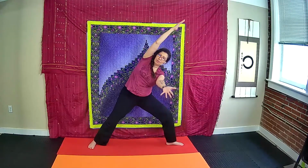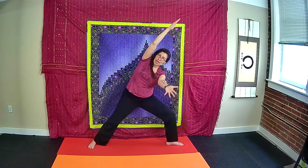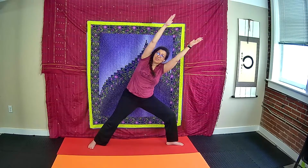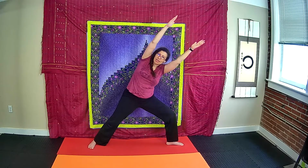Your right arm floats forward without changing anything in your body. Keep sinking into your legs. Maybe your right arm bends and your right arm matches your left arm as you reach and stretch. And breathe.